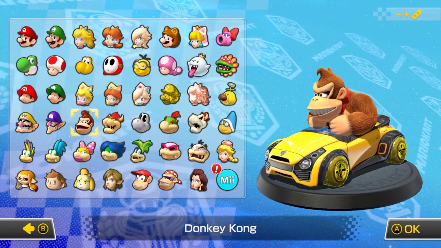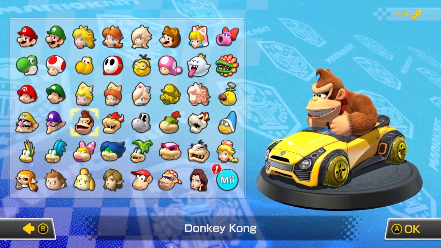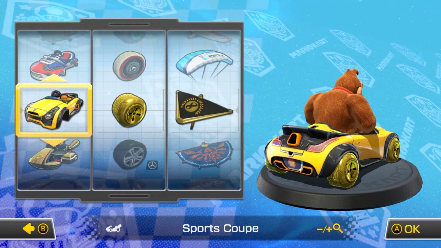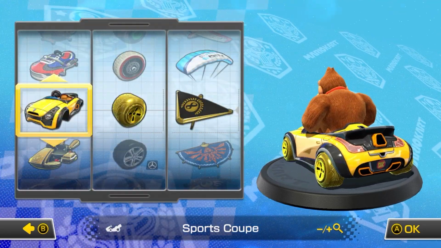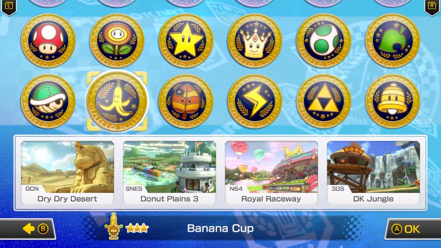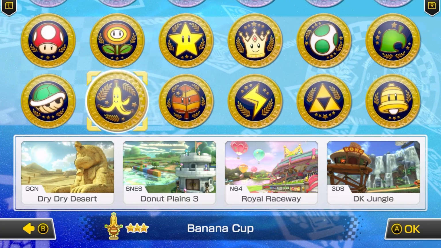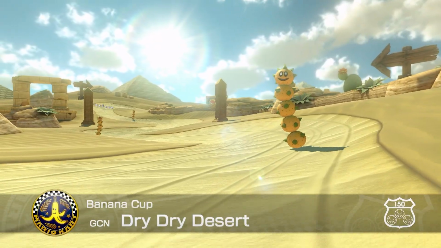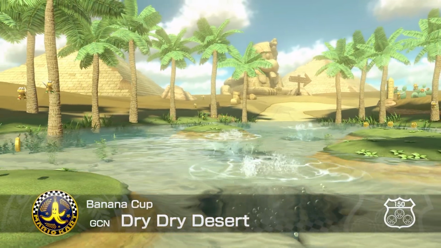This time we're going with Donkey Kong because we're going to be taking a look at the Banana Cup from Mario Kart 8 Deluxe. I'm also going with the Transformers Bumblebee car because I feel like it, and that should be reason enough. We'll be looking at GCN Dry Dry Desert, SNES Donut Plains 3, N64 Royal Raceway, and 3DS DK Jungle. Starting off with Dry Dry Desert, I think this one's pretty good.